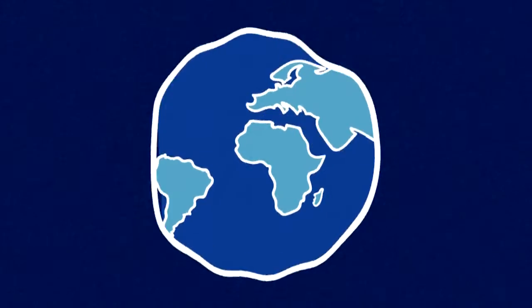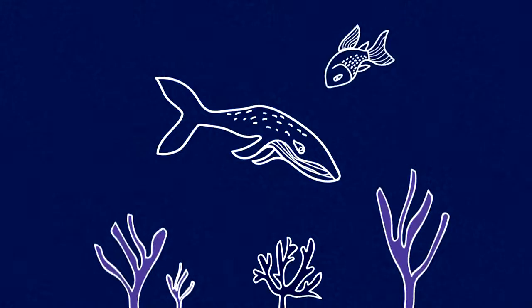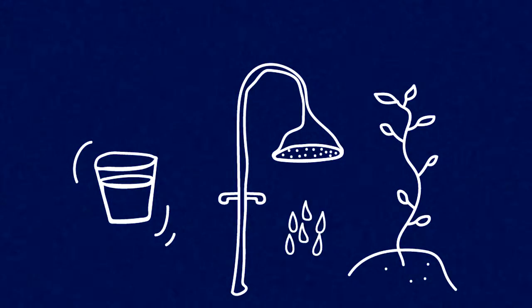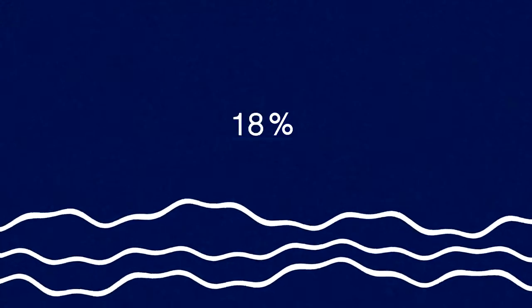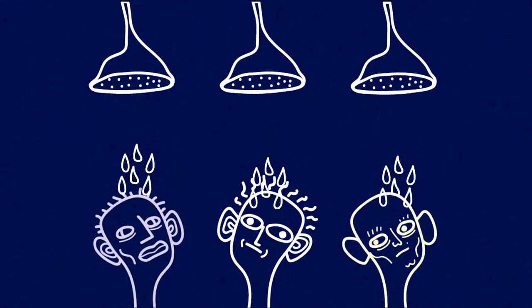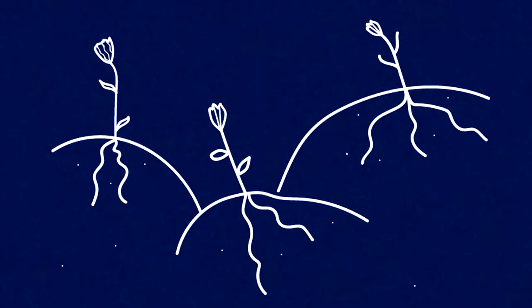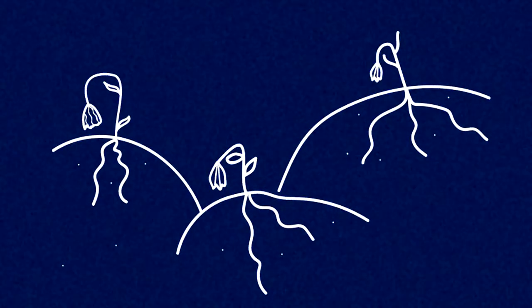Our planet is a blue planet — 70% of the Earth is made out of water. However, groundwater, the water we drink, shower and water our farm fields with, is super rare. Like 1% super rare, and it will get worse. At the current consumption rate, by 2025 two-thirds of the world's population may face severe water shortages. Ecosystems around the world will suffer even more.